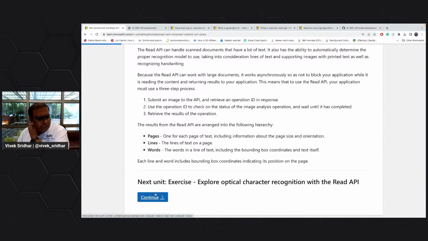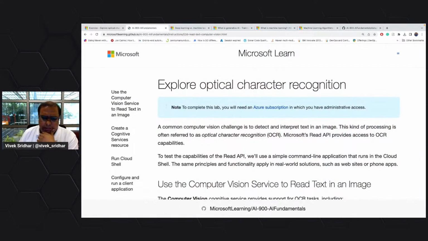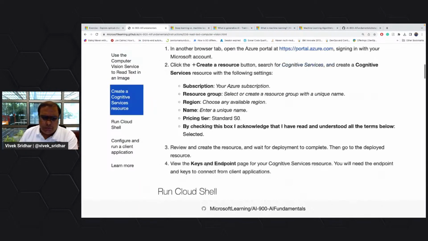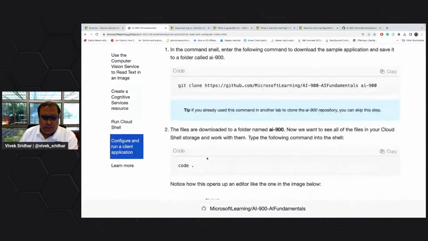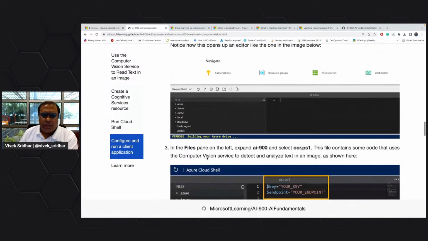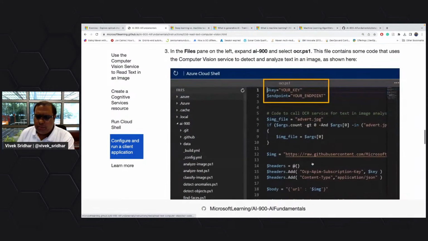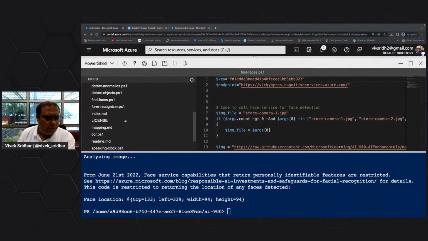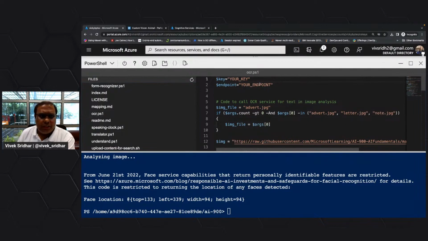We'll right away see how it works in terms of the code. We already have the cognitive service, and we just open the code. We already have the code, and we just have to go to the OCR PS file, where we have to update the keys. The key and endpoint are not updated yet.